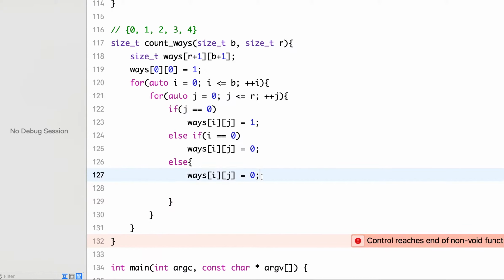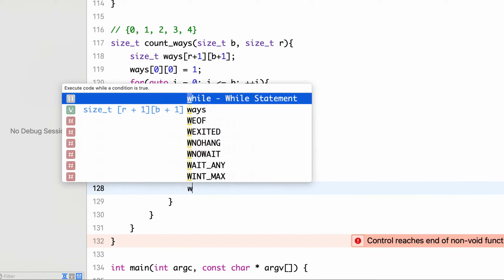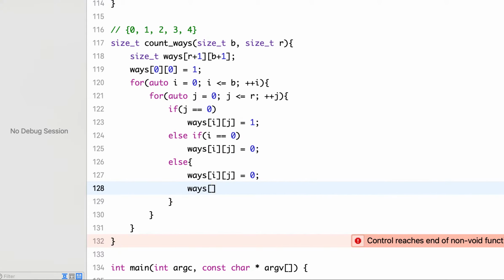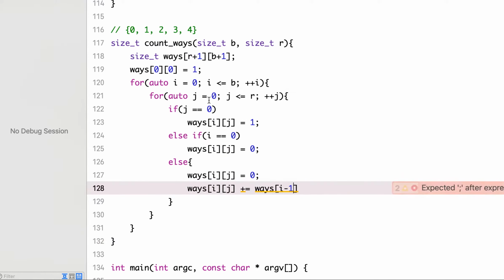So let's initialize this with 0, then add all the 5 cases. I minus 1, j, this is when we score 0 runs.